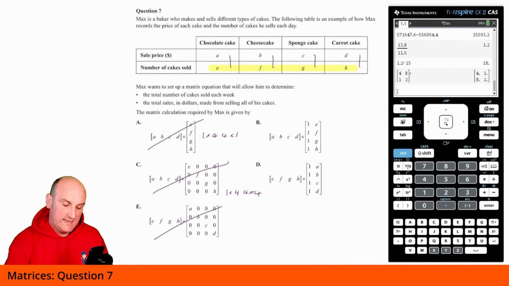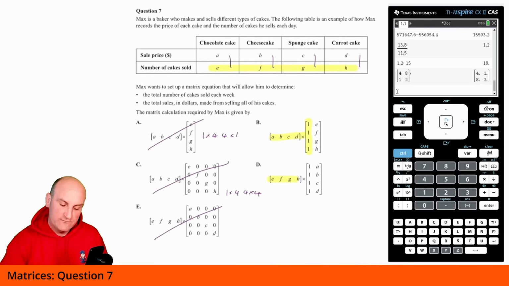Now, we like the 1 here. I like this summing matrix. Why do I like this summing matrix? Because it's going to sum those values together. It's going to sum A, B, C, D, and A, B, C, and D together. But actually, I don't want it to sum A, B, C, and D together. I want it to sum E, F, G, H together.